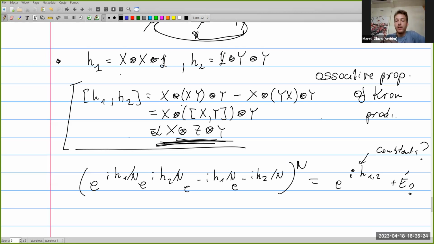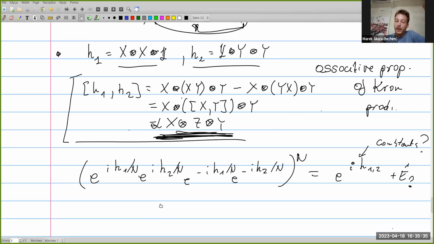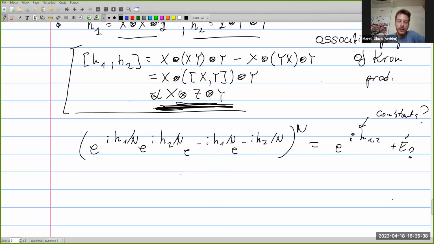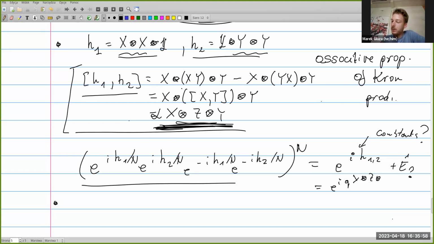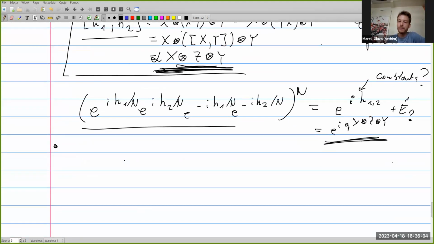Okay, so that's my example. The group commutator on 3 qubits gives me a new operation. There's no way I can write this as a linear combination here, and then I get those qubit rotations, right? So that's one example where you see that if you started from something already a bit more complicated, then using the group commutator here, we can make it even more complicated, right? So I will have here e to some q times x tensor z tensor y. A very funky Hamiltonian, very funny stuff, okay?